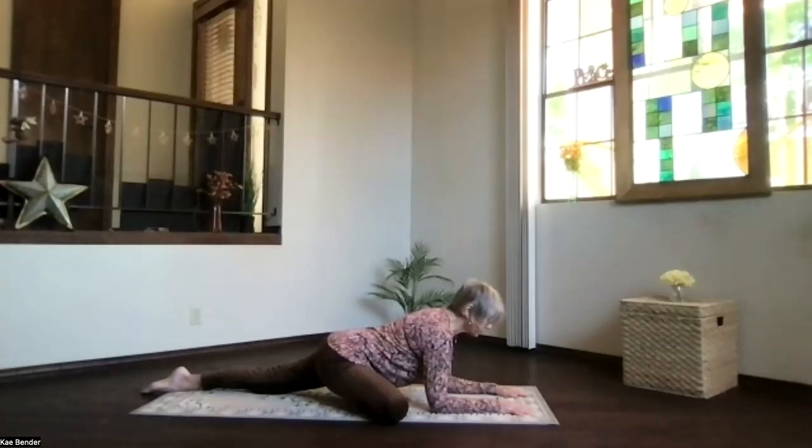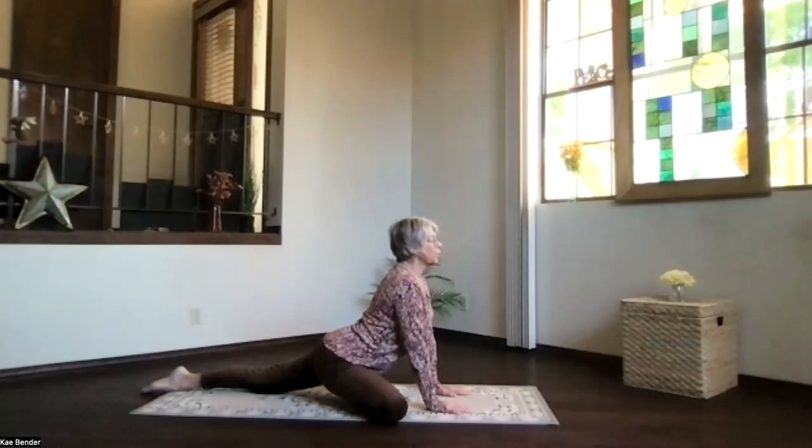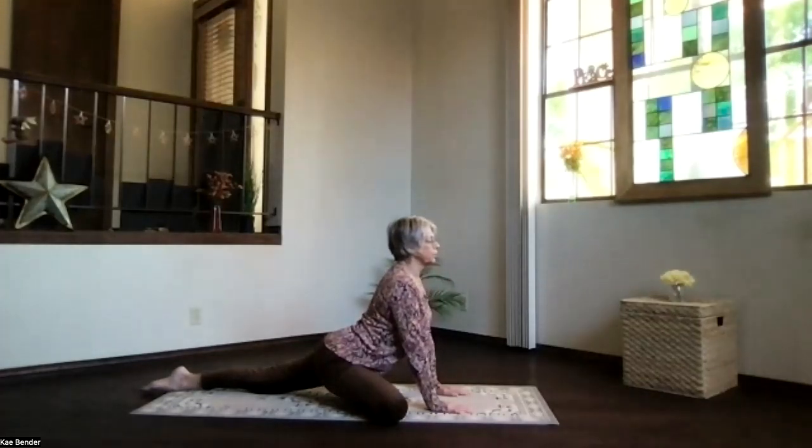Take a moment and breathe, just letting those hips relax down evenly. Staying with your hands under your shoulders or with them extended forward in that lower version. Either way, hips sinking evenly down toward the floor. Nice little upper body back bend, lifting the chest slightly forward and up, keeping that neck stretching open and breathing. So just let your body deepen.